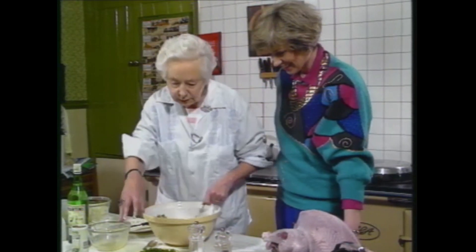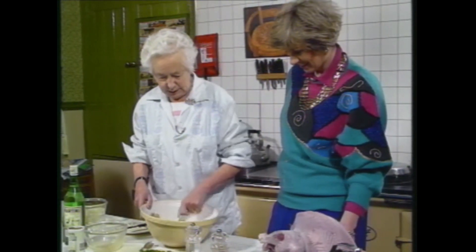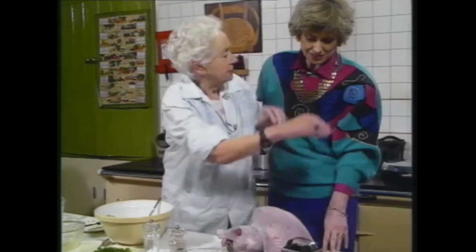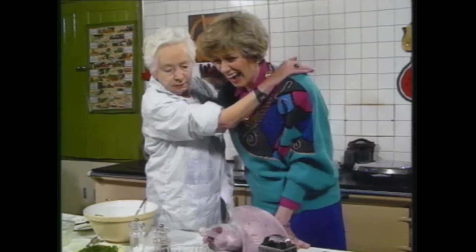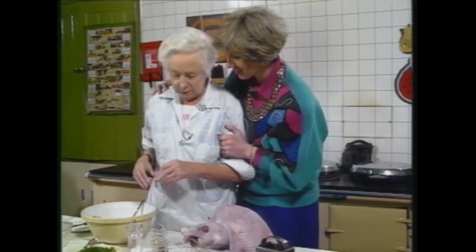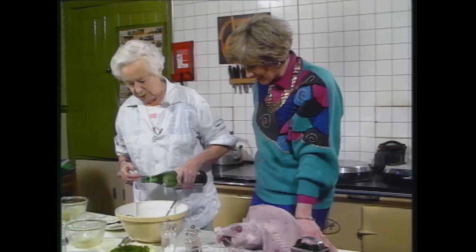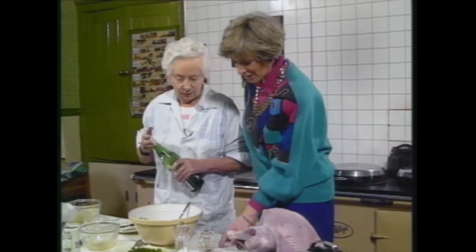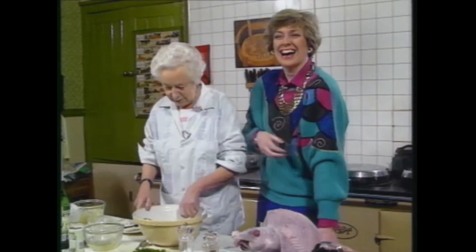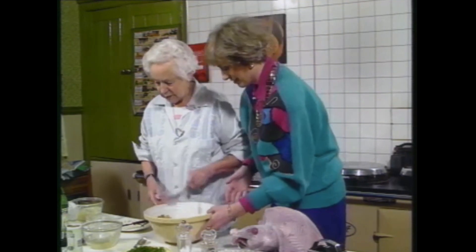That's the stuffing now. There should be far more than that — we'll put another bit in here. And that goes into the bosom of the bird. I'll show you where his bosom is. There it is — that's the bosom of the bird. What you do is you stuff it in. Oh wait, you forgot the secret ingredient! The martini! I never had that in my stuffing, but however. What if that stuff is great? The recipe says a dash — that's not what I'd call a dash. Well, there you are now. That's whizzed up.